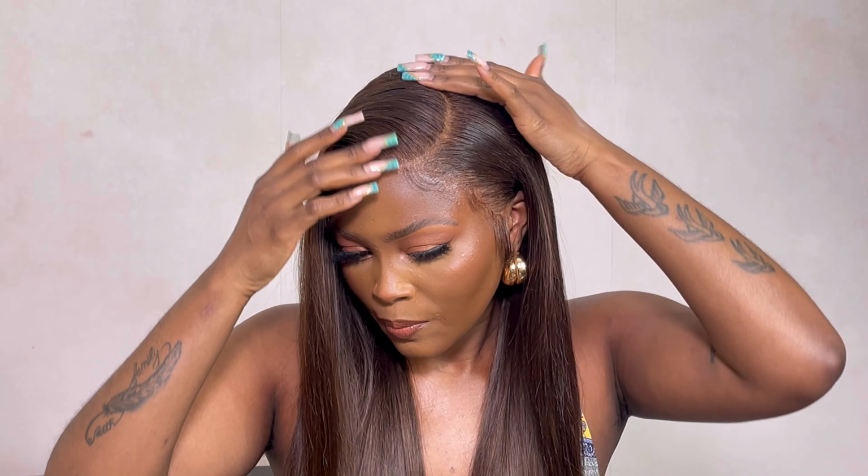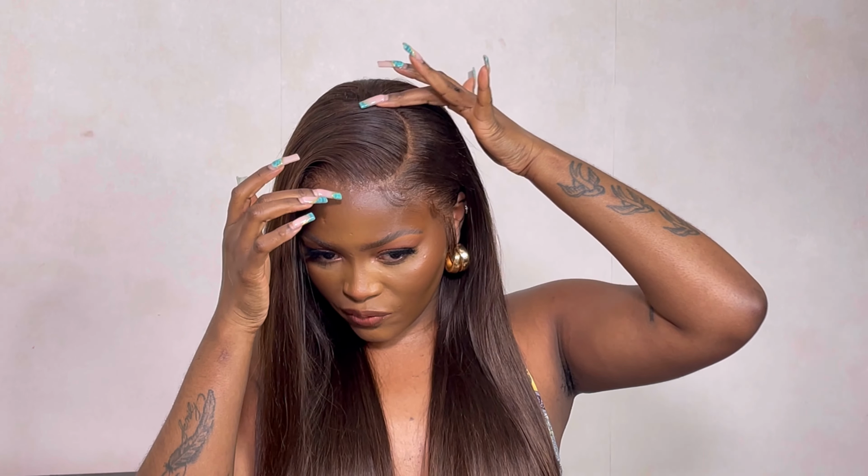And this is a 13 by 4, believe it or not, but you do get quite a decent parting space, which I'm quite happy about. This feels a bit more than a 13 by 4, but I'm absolutely happy with that.